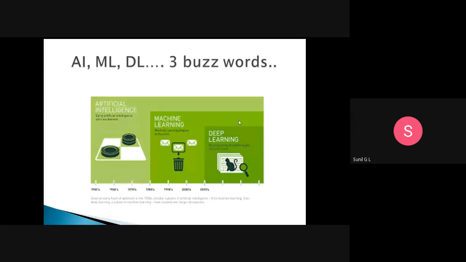Computers will also think. So artificial intelligence has machine learning as a part of it. In machine learning, we learn from the data. Deep learning is nothing but like the human brain, which contains neurons. Like that, deep learning will also have n number of layers, so the result will be more accurate compared to machine learning.